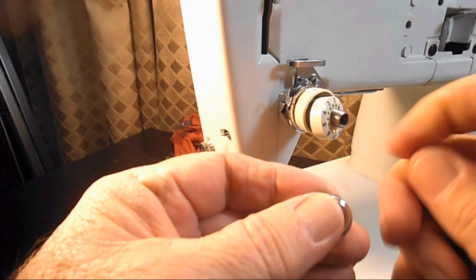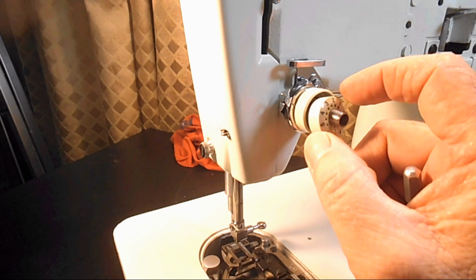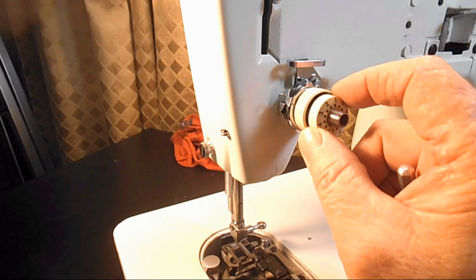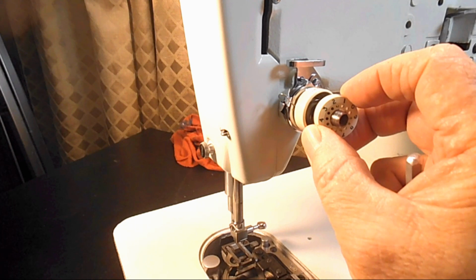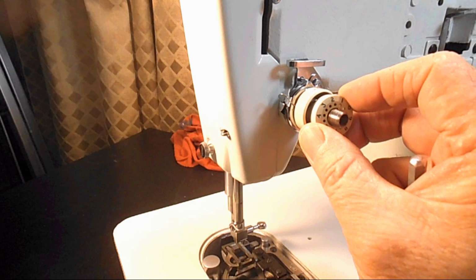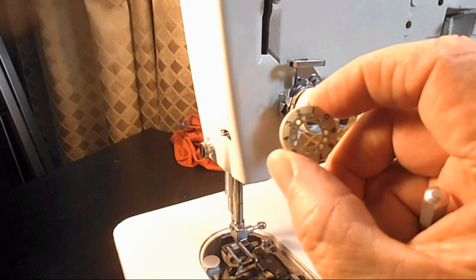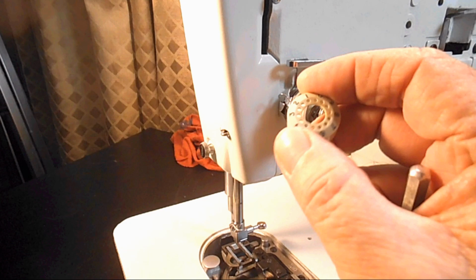The next piece that will come off, this threaded piece is the flange adapter, but this numerated piece here in the front, this is called the tension indicator flange. It's got the numbers on it from 0 to 9. And you see the little tiny holes are left over from the days of the earlier models. They're not really used on this particular model 413.